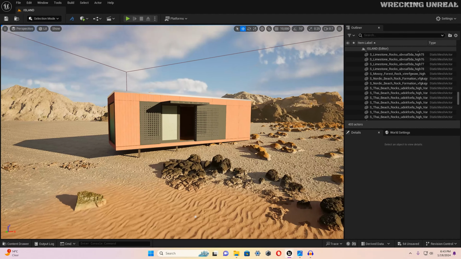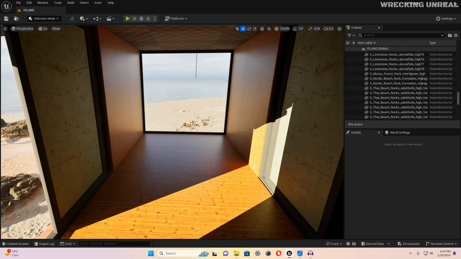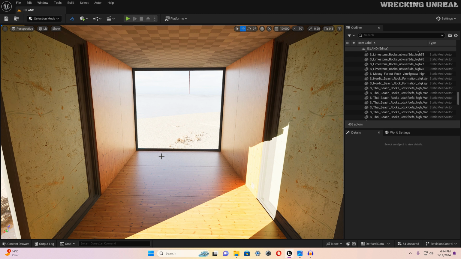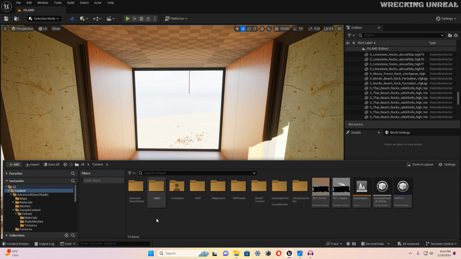I love it. Okay, now we need a bed for our cabin. Obviously we need to sleep at night, so we need a bed for that. It's pretty easy. I have downloaded it already, but I will put a download link for you so you can download it as well.